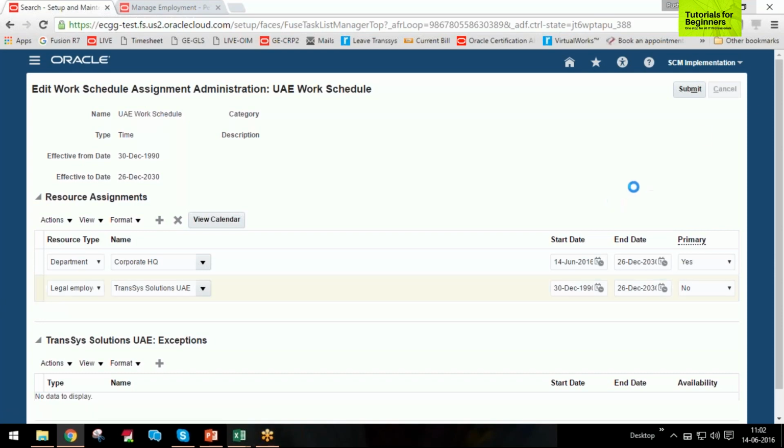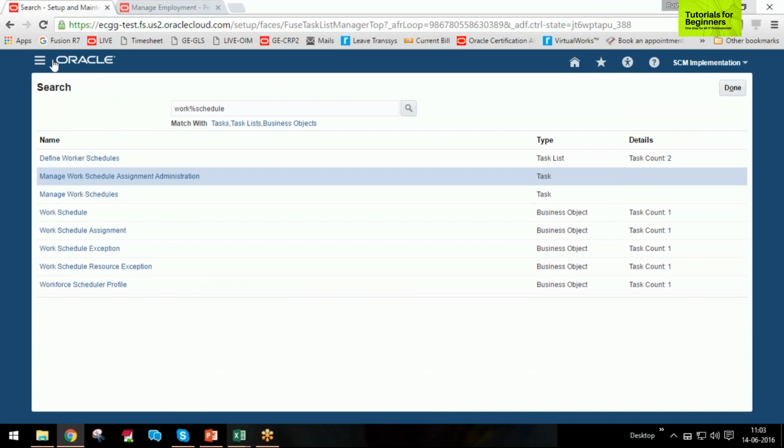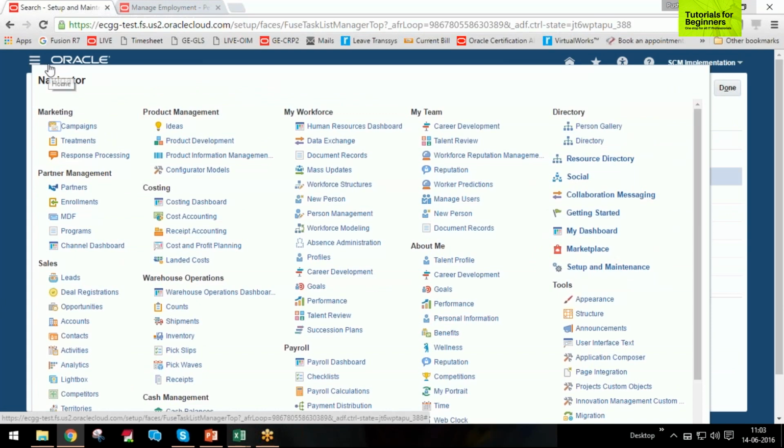So I'll show you the effect of this setup in your absence screen, so that we can relate it directly when we actually create everything and then enter the absences for an employee. Now that we have defined the time shift like start time and end time, I'll show you how the absence screen will look.